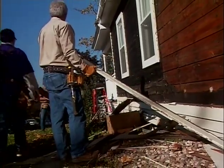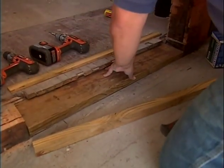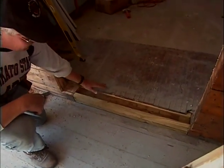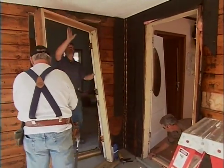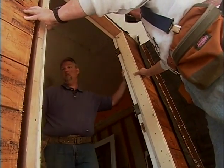I got the hinges mortised in, they're actually installed. Dave's got the opening all prepped. The house itself has settled a little bit, so it's not plumb. Cut this first piece, fit down onto the, actually it sets on the joists of the building. And this final piece, I cut to set in so that it levels the bottom of the door off. And now we're going to see if everything works. I'm going to test it first before we get all rammed up. If it's going to work, then we're going to set the door in.